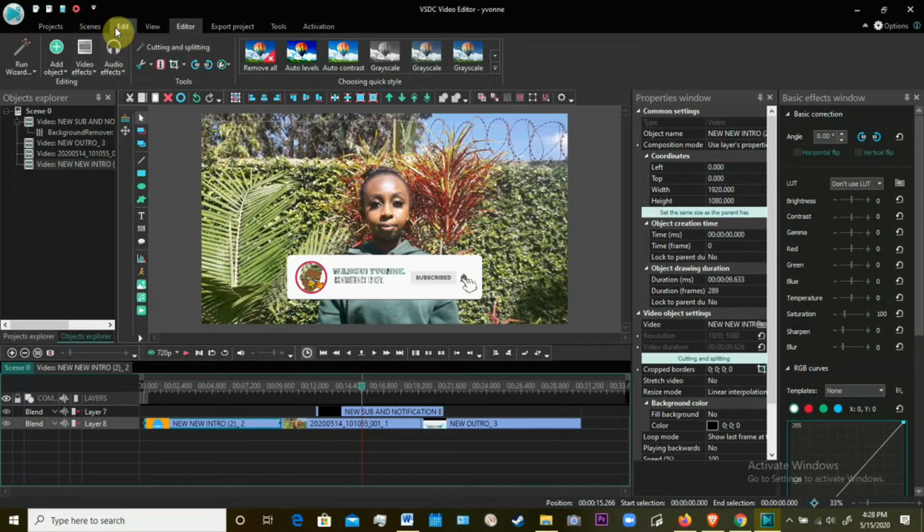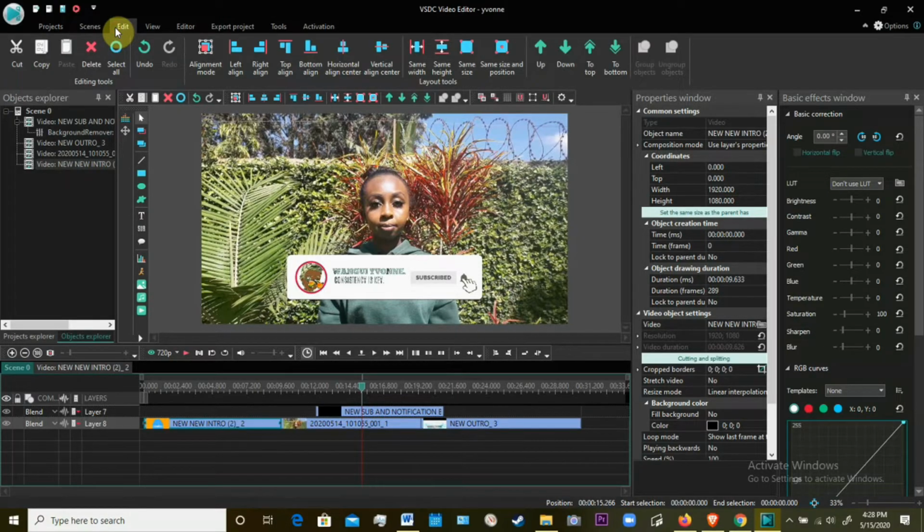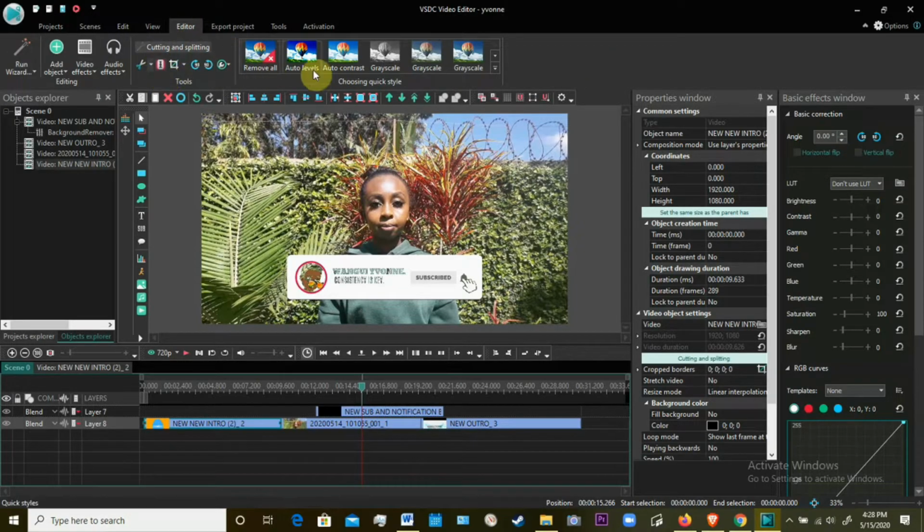Say you've made an error and you want to undo something, just click on edit and you'll see undo. And if you want to be editing, what we've been doing is using the editor. So you click on the editor to go back to all this. There's the trimming, cutting out a fragment, there's cutting and splitting, you can split into parts. I will make another video if you want to see how I work with VSDC, a rather detailed video. But for today, I wanted to show you how I edit my videos, and this is it.